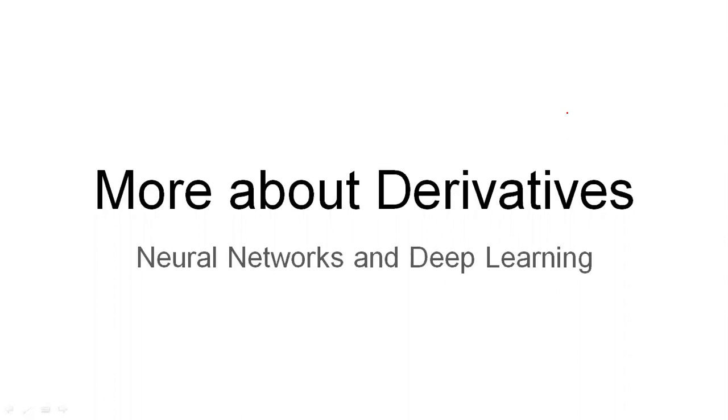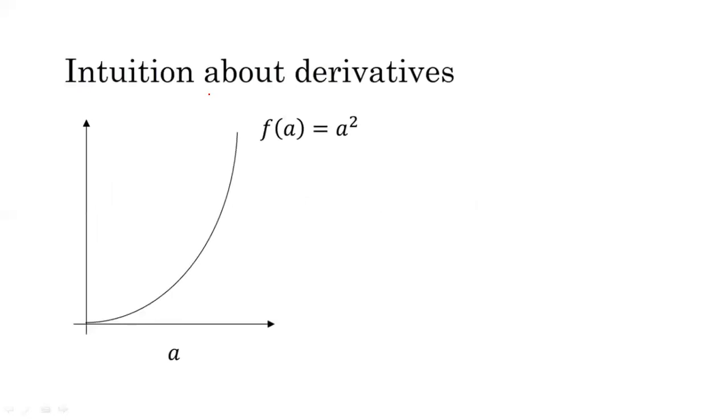Now in this video lecture we will take into consideration some more advanced functions. In the previous video lecture, the function was such that the slope was constant all over the function. If you take any point on that function, the slope was constant. But in this video lecture, we are going to take a function whose slope is not constant at each and every point. The slope would be variable in this function. Let us take an example for a better understanding.